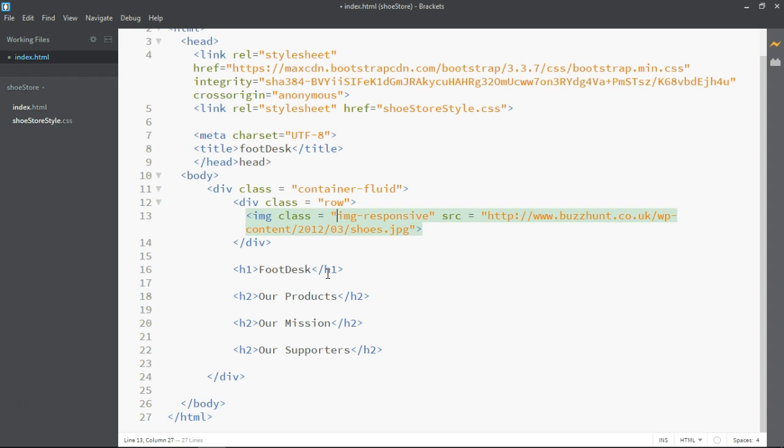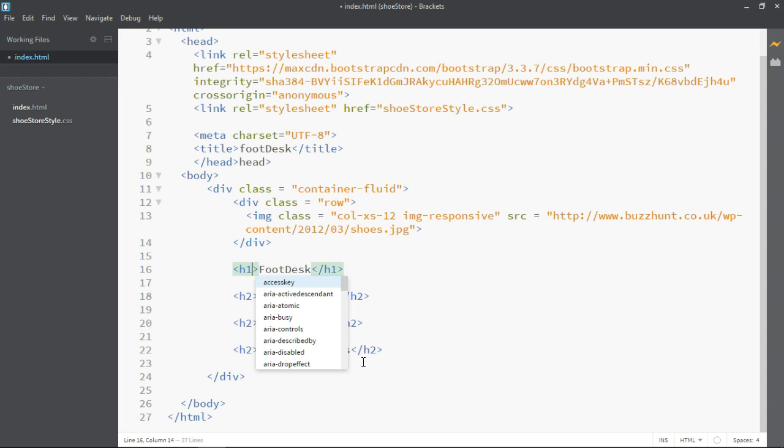Our image should have a class of column small 12 and image responsive. All our headings should have a text center class.